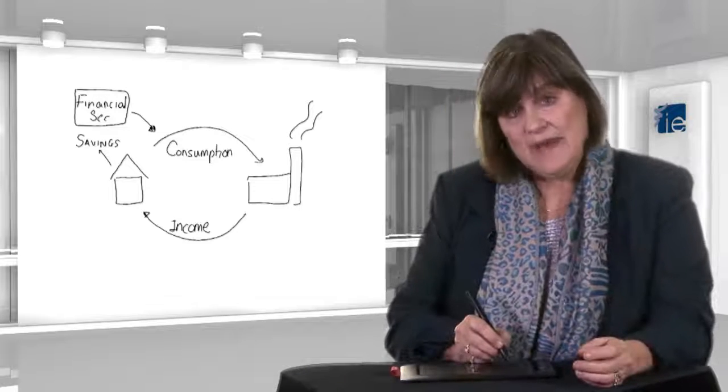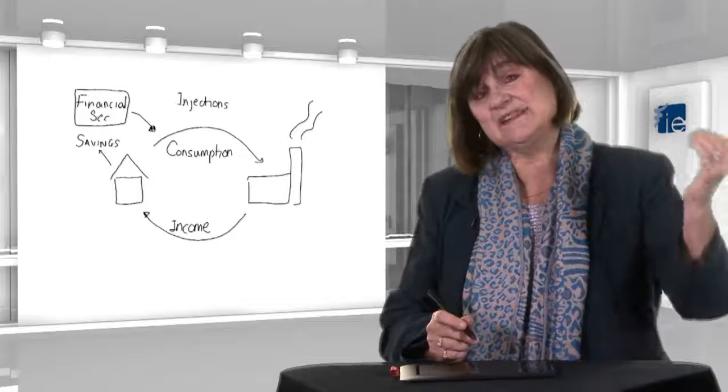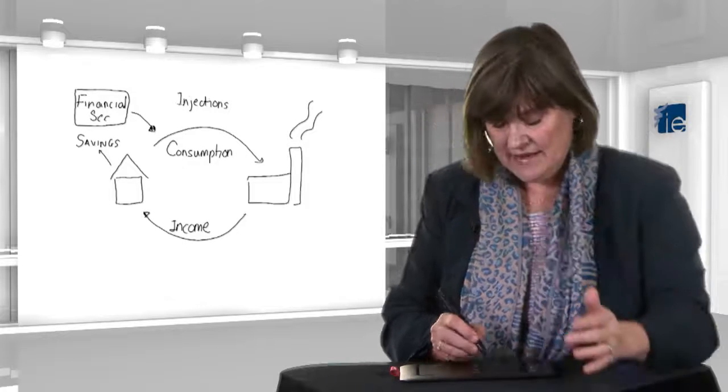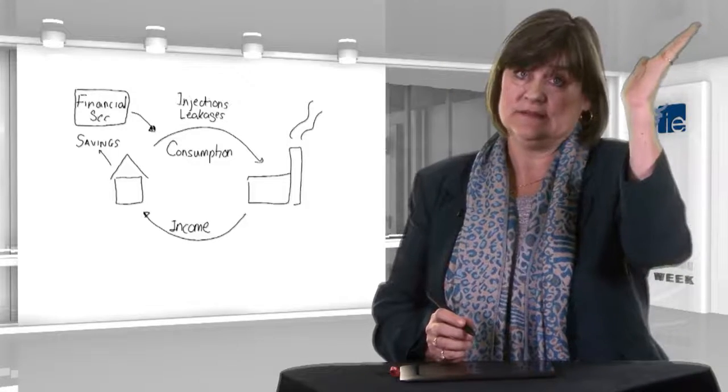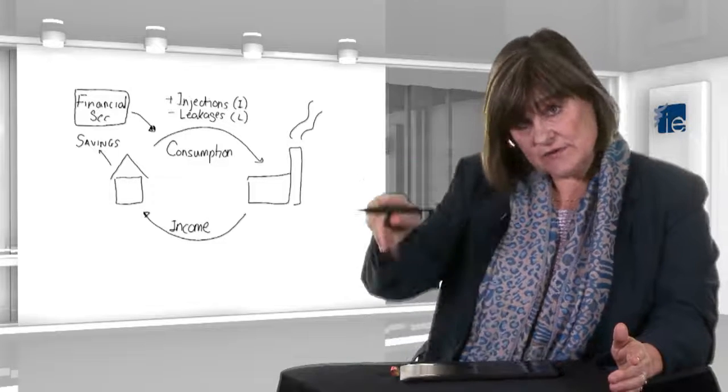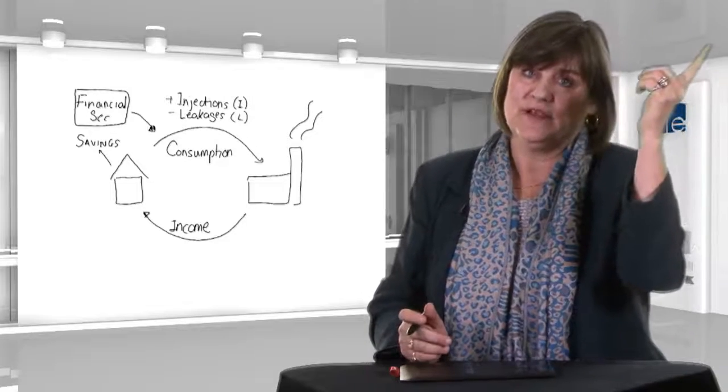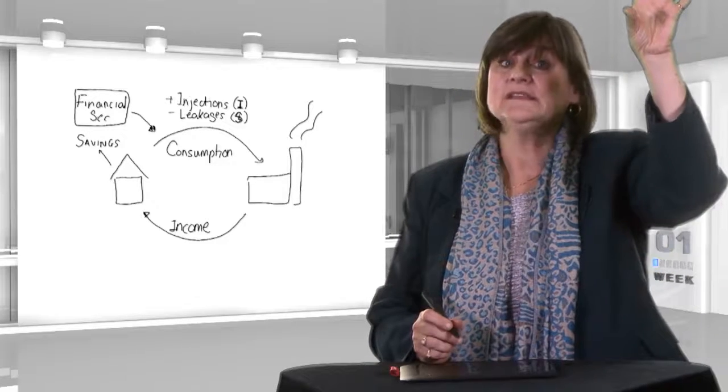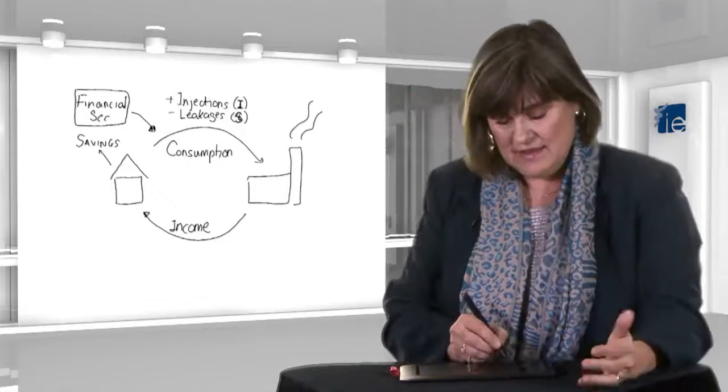In fact, we talk about, in the economy, things that are injections, which is money that comes out of the income stream and joins expenditure. And then we have things that we call leakages. And that's money that was in that income stream and it leaves. So in this picture we're just drawing, a leakage is savings. It was generated, it went into households' pockets and they took it out of the income stream. And the injection is investment. This is money that is out of the system, it's in the financial sector, and investors go and get it, bring it back in. So that's an injection.